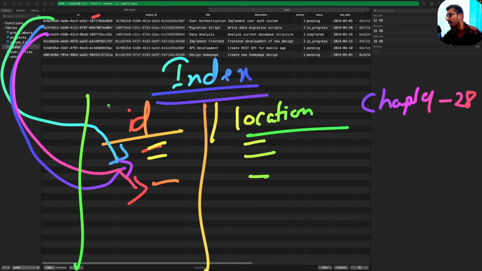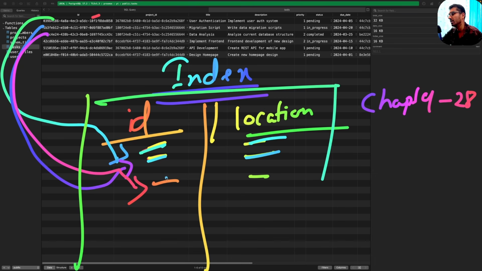So it has another table, a lookup table, where it stores the ID of the task and the location of the task. Same way, the ID of the second task, location of the second task, etc. Now that it has an index like this, when it gets a query which says that we want the information of this particular task, instead of looking through all the tasks in the disk from different locations one by one, it refers to the index. It tries to check whether this exists in the index or not.